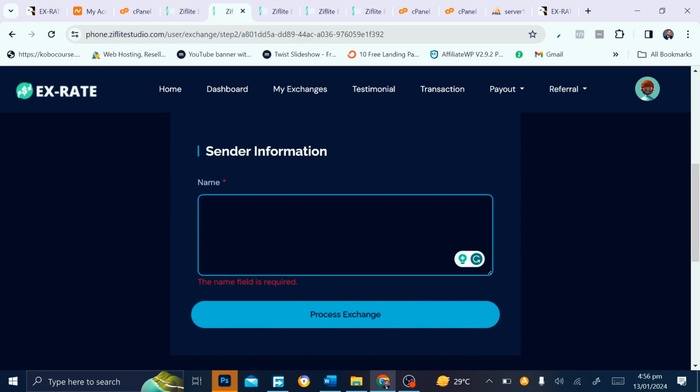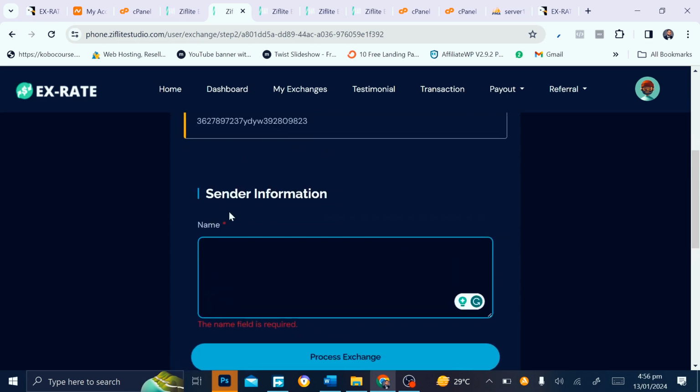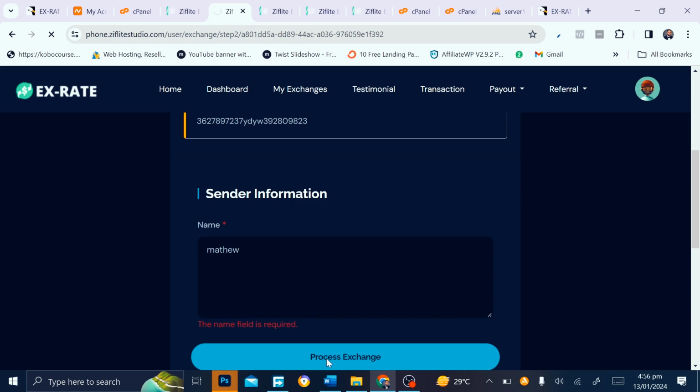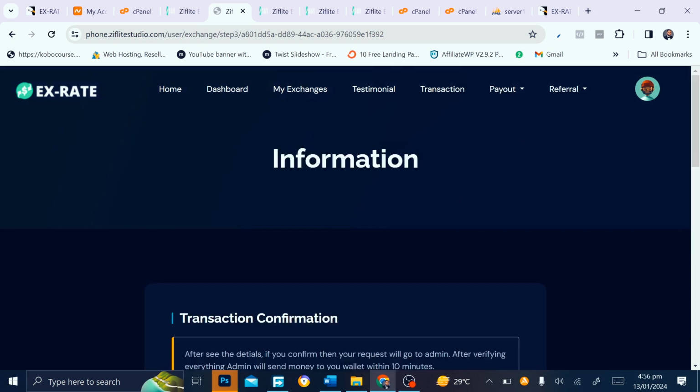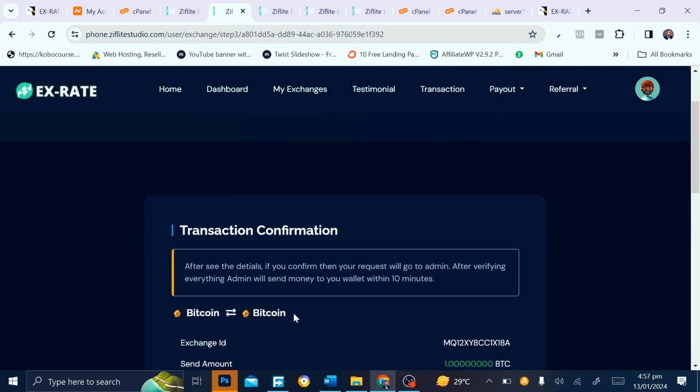For the name in sender information, you want to make sure that the name of the wallet, or the name that is going to be included in the transfer, is here. I've used Matthew, so I'm going to use Matthew and click on process exchange.